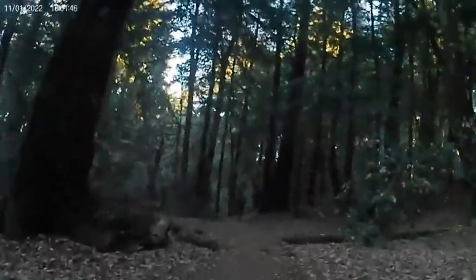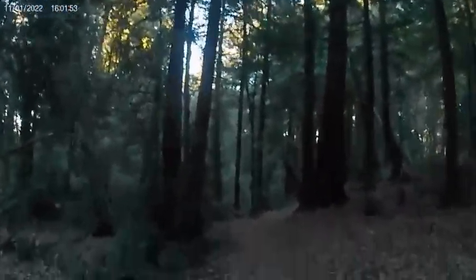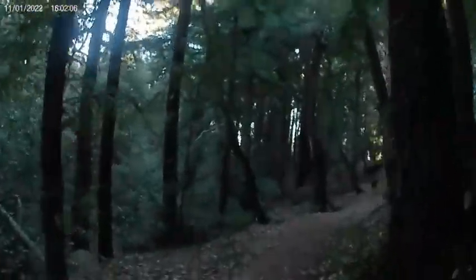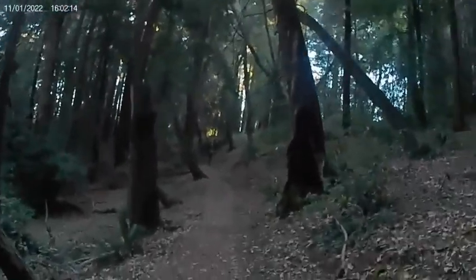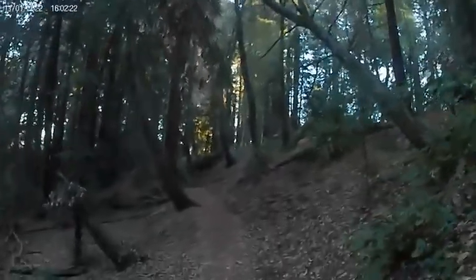Just a beautiful hike. So maybe I'm being unfair to this Good To Go stuff. Probably should let it dehydrate a little further. Usually if you time it, it's not too bad. So probably if I were to rate the backpacking meals I've tried so far, I know Mountain House gets a bad rep, but I like their stuff so far. Then would be Backpacker's Pantry, which is very watery stuff. You got to watch how much water you put in this stuff. This one I didn't put too much.